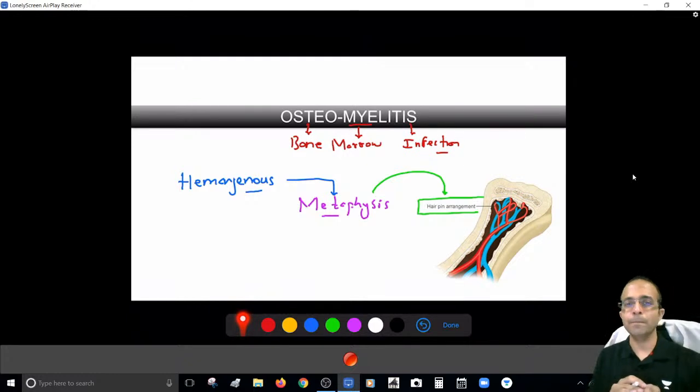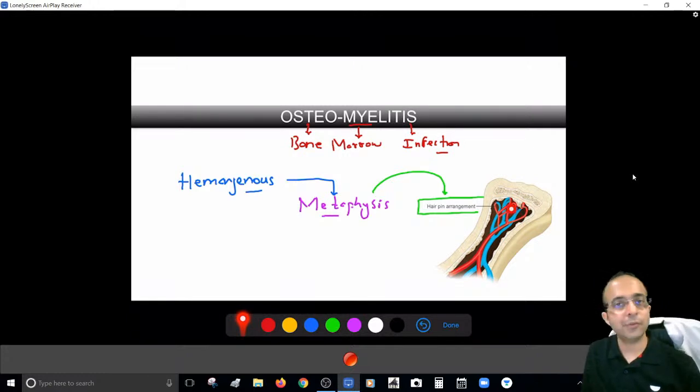Now the organism that is already there in the body, not causing an infection in a subclinical way, it's persisting in your body. Now when the same organism reaches here in the metaphyseal area through the bloodstream, its density increases. So that is where it sets up the infection and troubles the host. So this hairpin arrangement ensures that there is stasis of blood flow, more density of the organism in that area, and metaphyses getting the infection in the bone as well as the marrow. So that's the whole story behind osteomyelitis.